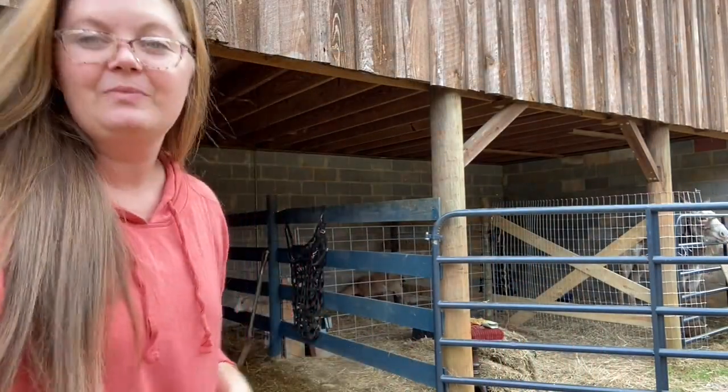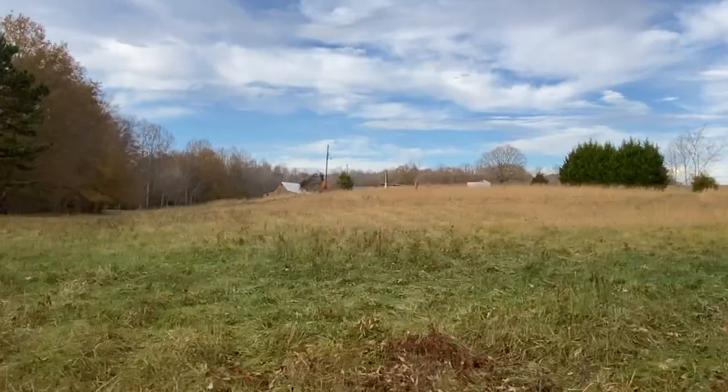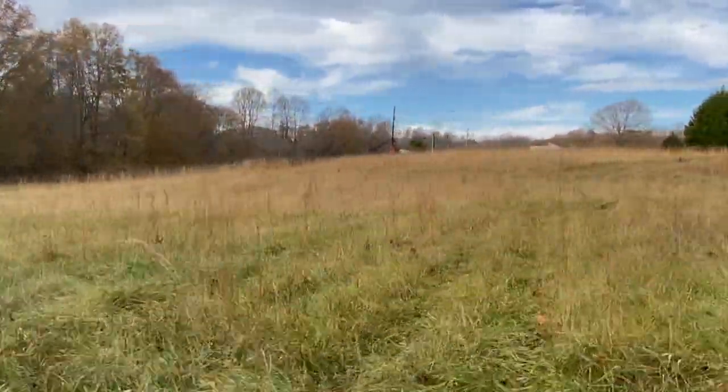Now they have filled up their first little wheelbarrow and I'm going to show them where they're going. Okay, so now they have their first wagon load ready to go and dump, and I'm actually dumping it in a really special spot where it can decompose and turn back into organic material that is going to benefit our garden. That's going to be a whole other video, how I turn a very wild and overgrown field into a raised row garden for rows and rows of crops. But for now, we're going to go dump some poop.